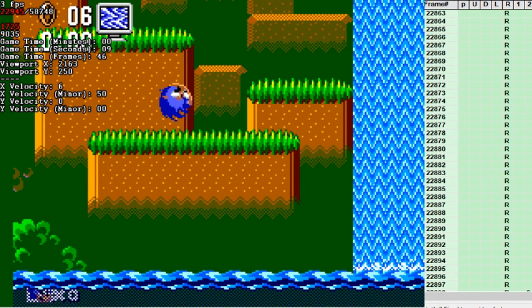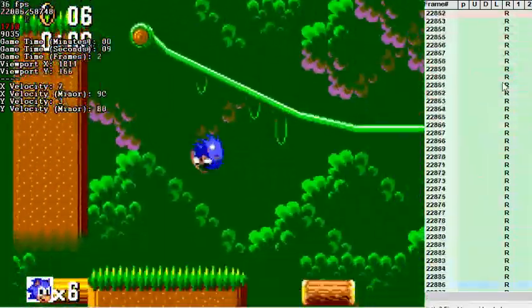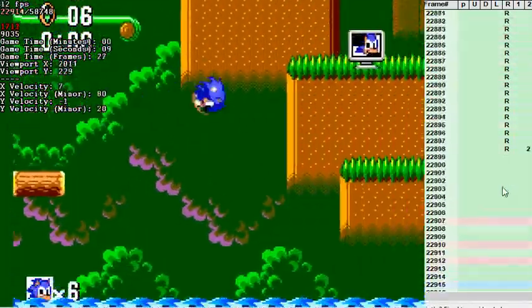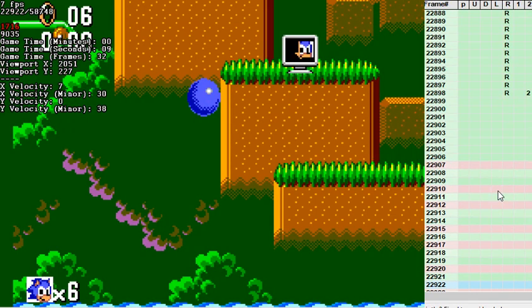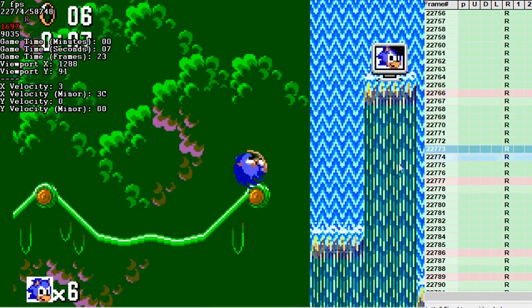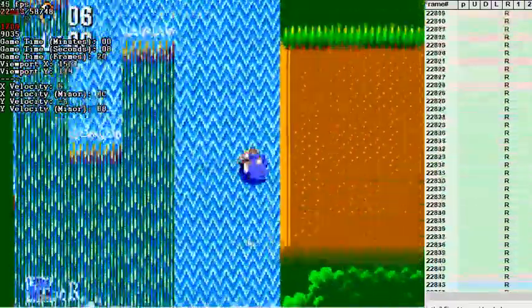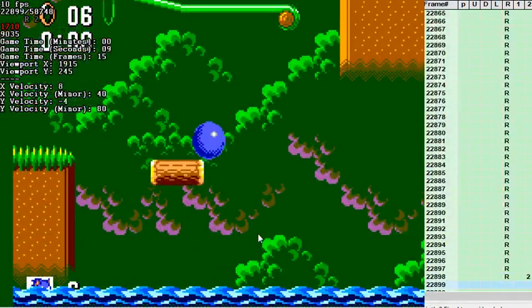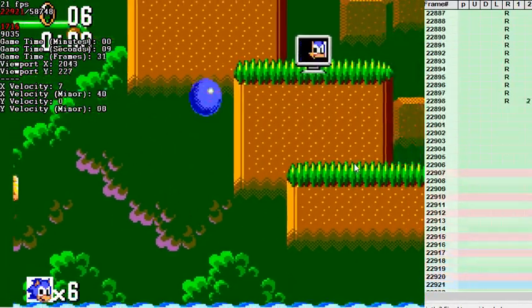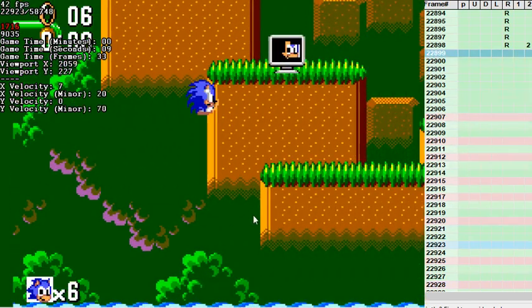Now rolling through the checkpoint box is faster, and I did have it in this run before. But I think if you've done this complete strategy where you hold right and go past this, then you're probably better off just doing a tiny little jump and then landing on this bit. Of course, don't hold right during the jump because you'll hit the speed cap and fall in the water and die.